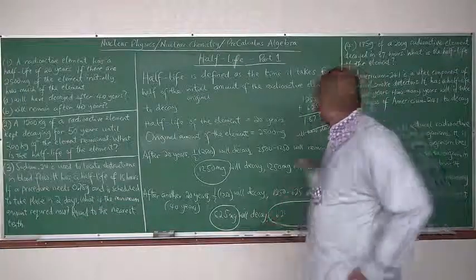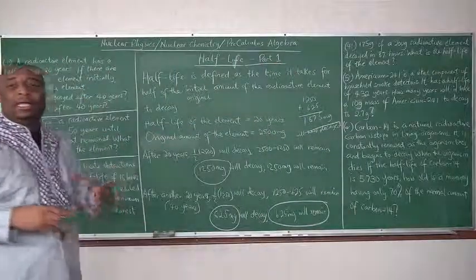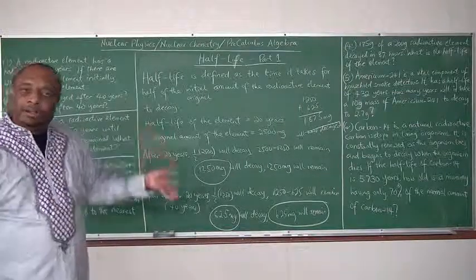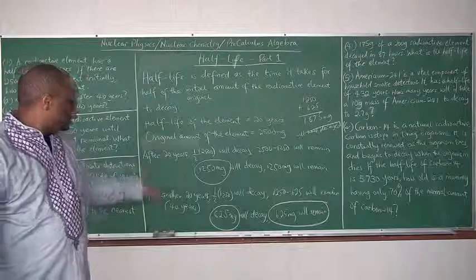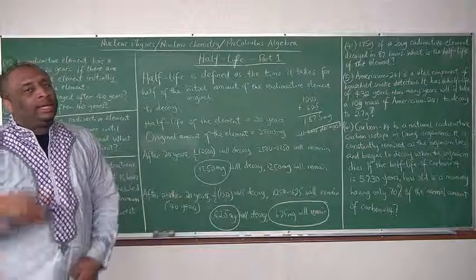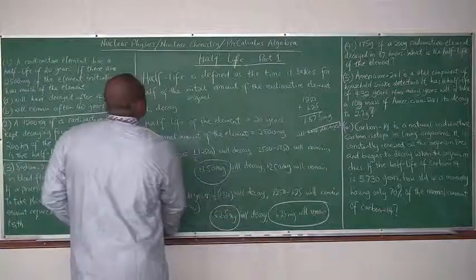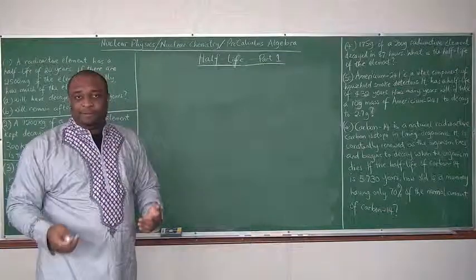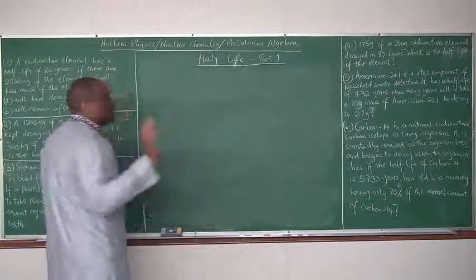Okay, now let's assume they ask you how much will decay after 8,000 years. Are you going to tell me you will be doing after 20 years, after another 20 years, 40 years, after another 20 years, 60 years, after another 20 years, 80 years? Come on now, folks. We don't need to do that. That leads us to having a formula. Scientists like us have now developed a formula. So I want you to take down these formulas.